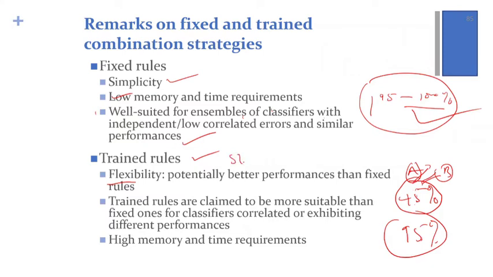A popular example of the train rule is the one we refer to as stacking ensemble. So it is flexible. If you are facing challenges in your data, I recommend stacking a lot. I've seen students who try to use bagging and then boosting, but they were not able to improve the accuracy to their desire. But then when they use stacking, they were able to achieve what they wanted. So it has actually proven to have better performance than bagging and boosting in some cases or in most cases.